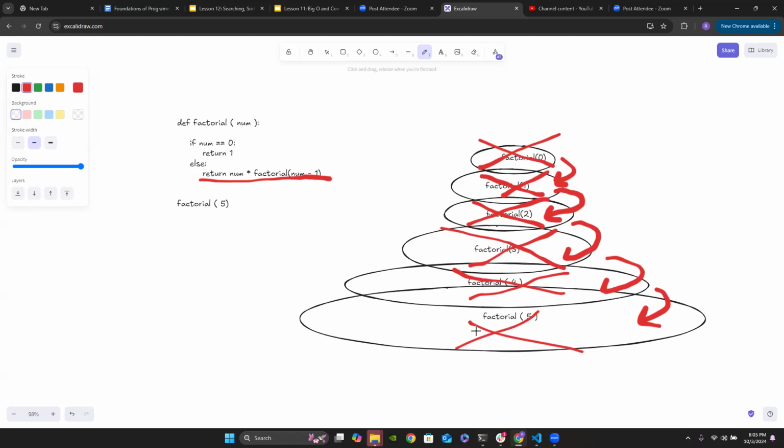Yeah, so 120. Does that make sense now, guys, of how that works? Of what's happening whenever that recursive call is calling itself? It's essentially placing itself on pause and diving deeper within itself. This is inception at its finest. Literally, inception at its finest. Right? And that's how that works.